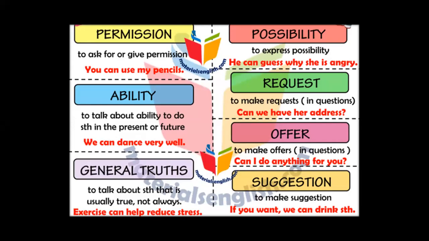To make an offer, can I do an order for you? Okay, very good. Este tipo de preguntas es muy común verlas en supermercados or in places that they offer a service, right? So they are constantly asking this type of questions. Can I do anything for you? Can I help you? What can I do for you? Entonces es como, o también pues nosotros nos ofrecemos. Can I help you? This type of this is offer. Repito, es como para ofrecer ya sea una ayuda, un favor, or something like that.